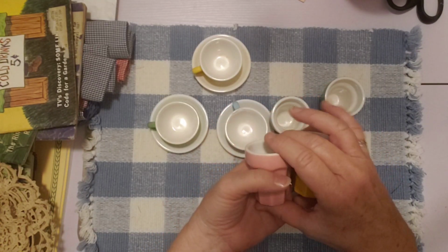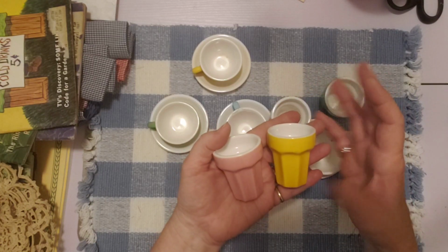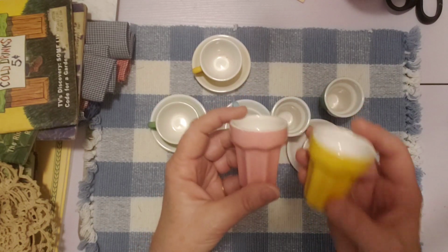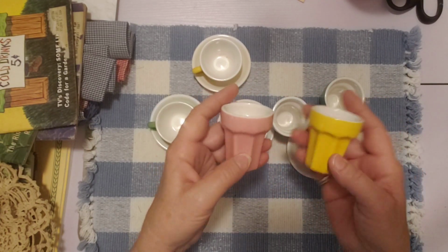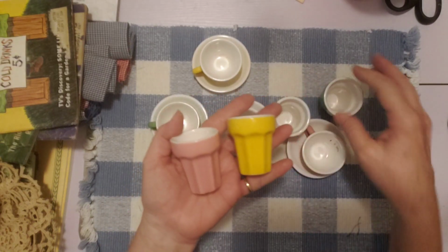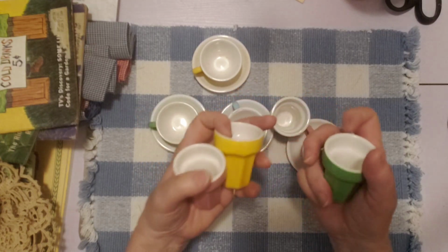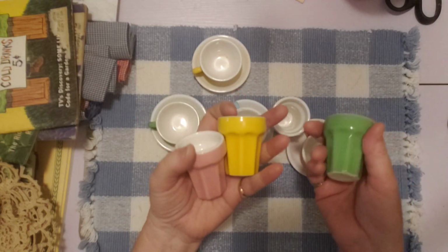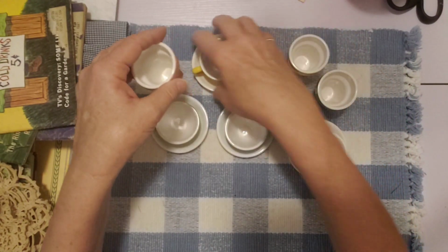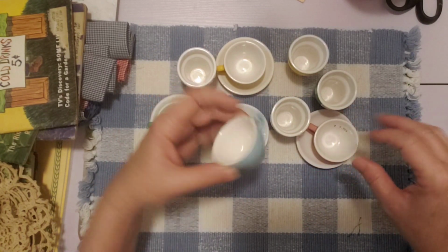You know how sometimes if you make a new craft, even though it seems easy, sometimes you're like, oh, that did not turn out well. So we'll see if it turns out good, which I think it should. I will come back and show you what I made. I think these will be super cute if it works out with all these colors. These are ceramic or whatever. They're not plastic. So I think these will be really cute for what I'm going to make. When I make one, I will come back and show you, and maybe you'll want to make one too.